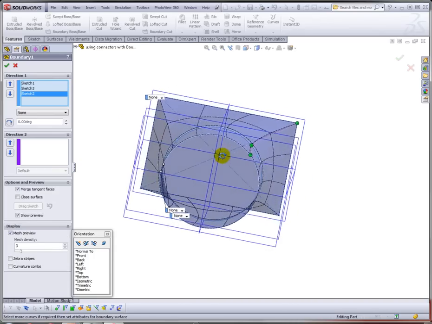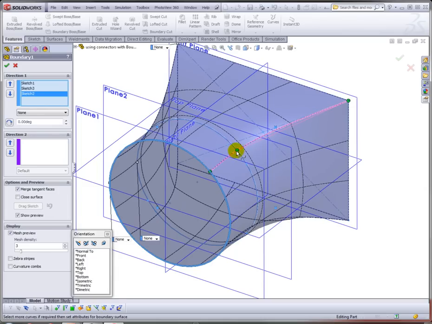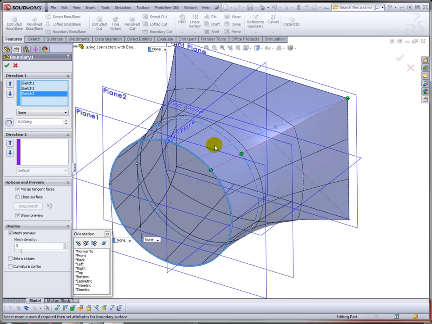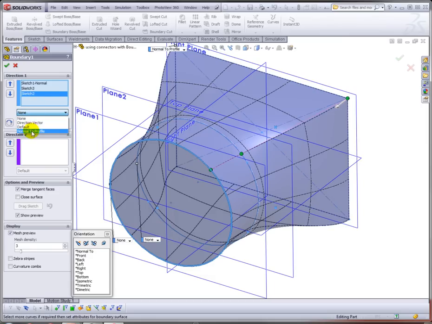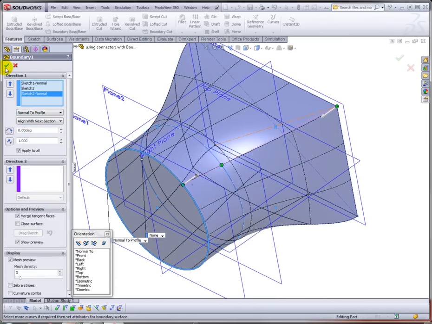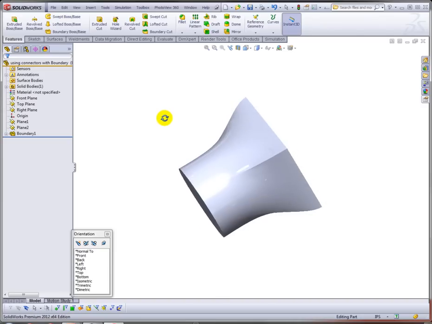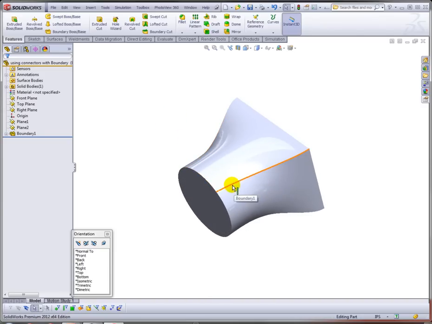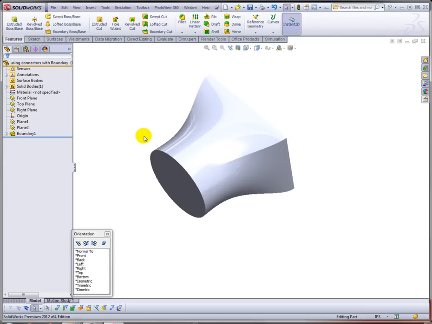So with that, of course, you have to reconnect all of your connectors, and we could do that, but I just won't take the time to do that. But you can see that if we apply our normals again to our beginning and end, and then complete, you can see we get a very nice transition. And the further you move that reference plane back, the more smooth you get towards the end of the circle, and that's how you can do that. Okay, so let's go back to our presentation.